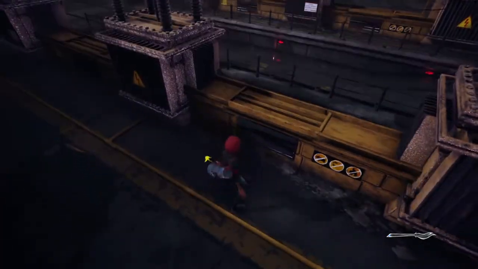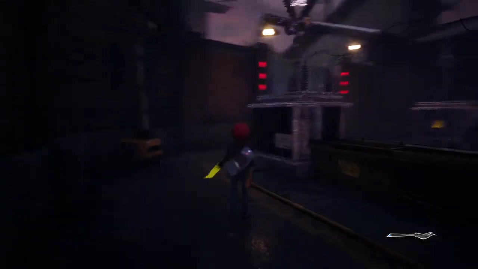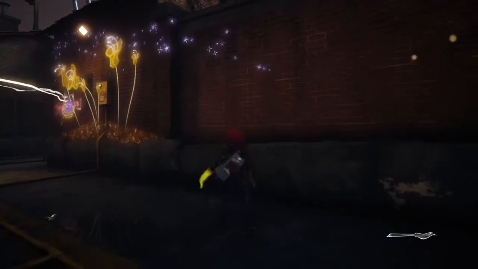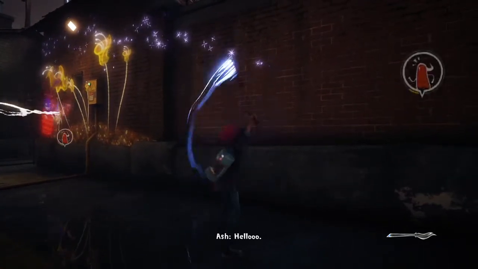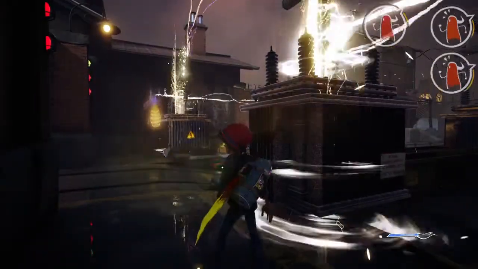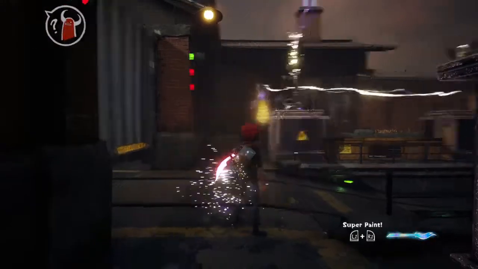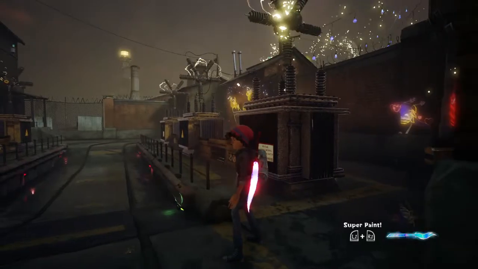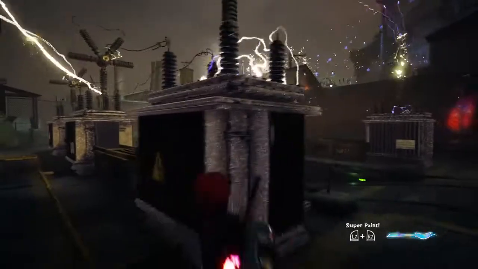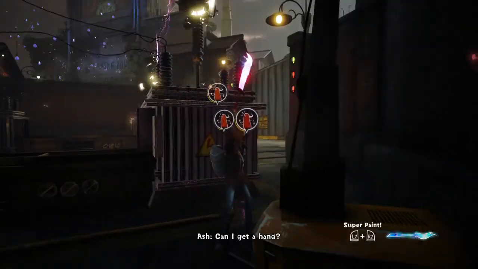Alright, is there something I'm supposed to be doing exactly with these? Not sure. Can I call you over this way? Hello? Oh, here we go. Just two more to go. Two more what to go? A little confused as to what it is that I'm supposed to be doing here. Can I get a hand?